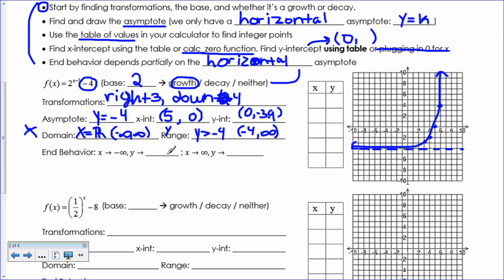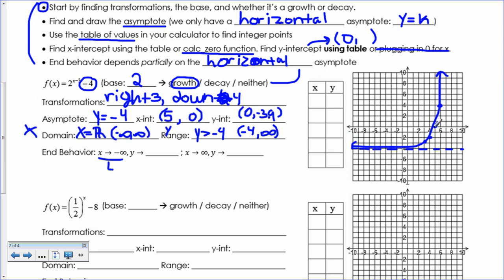So the end behavior, remember, this is the left side as x is approaching -infinity. So as you are going left on your graph, right, we're going in the left direction. Typically when we think about end behavior, we think up versus down. But we saw in Unit 6 situations where the asymptote interrupts your journey downwards or upwards, and so you would have to use the horizontal asymptote instead. That's what's happening on the left.